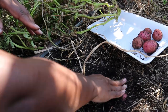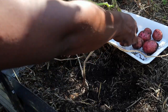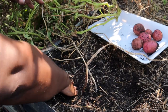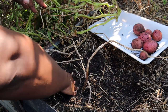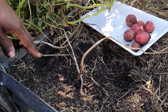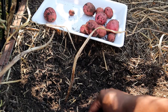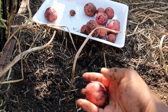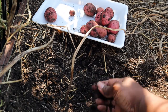Okay, all right. This is about the size I'm expecting for this variety. This is Red Norland. You can of course use gloves for this, but I like to be able to feel the potatoes. It's easier for me to do when I'm barehanded. And the soil isn't bone dry. It does have a little bit of moisture, but it's actually perfect for digging potatoes, not really damp either.